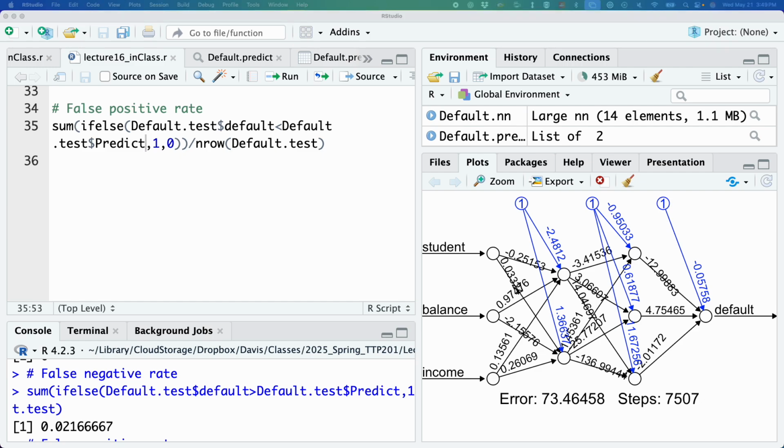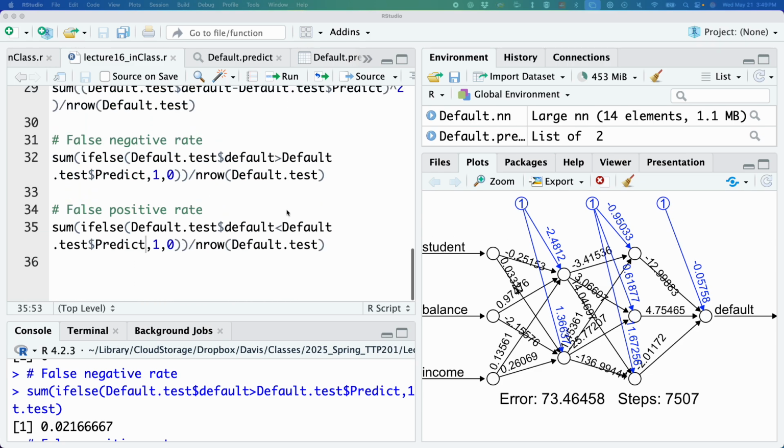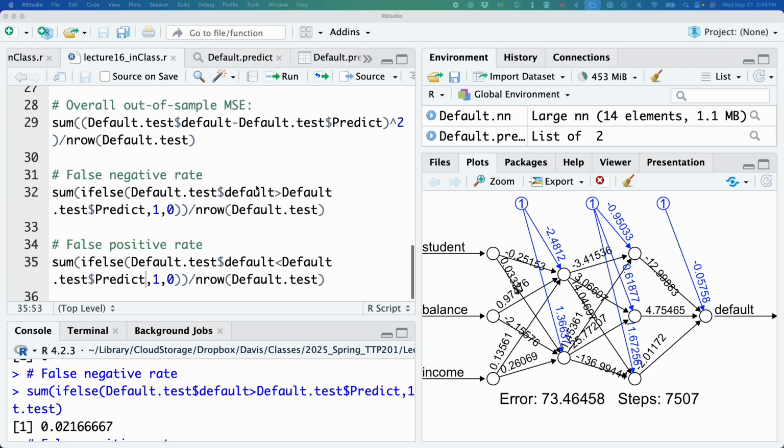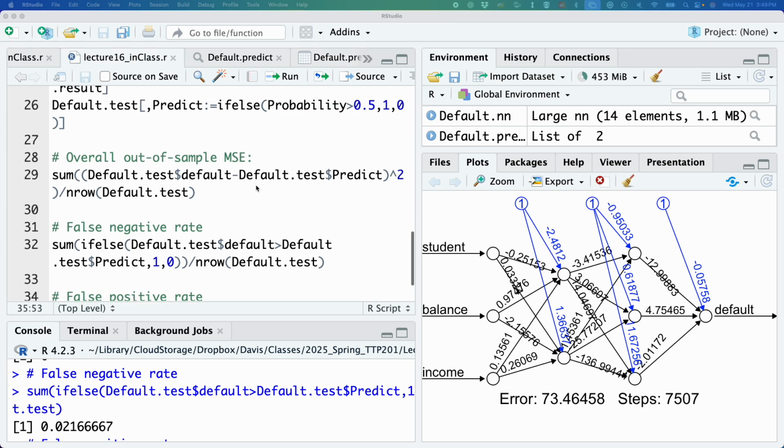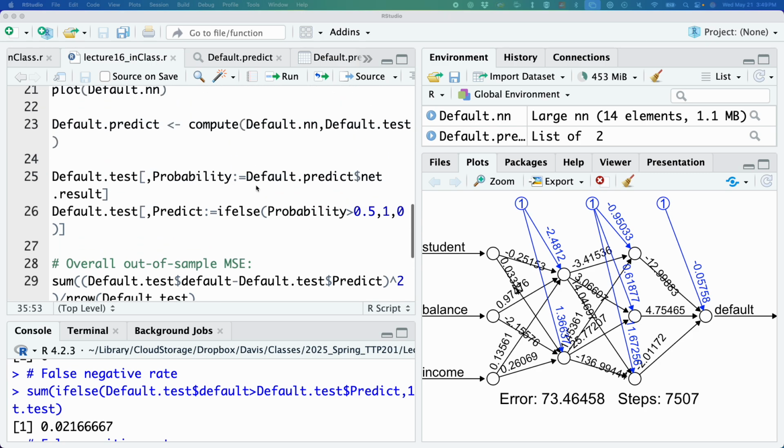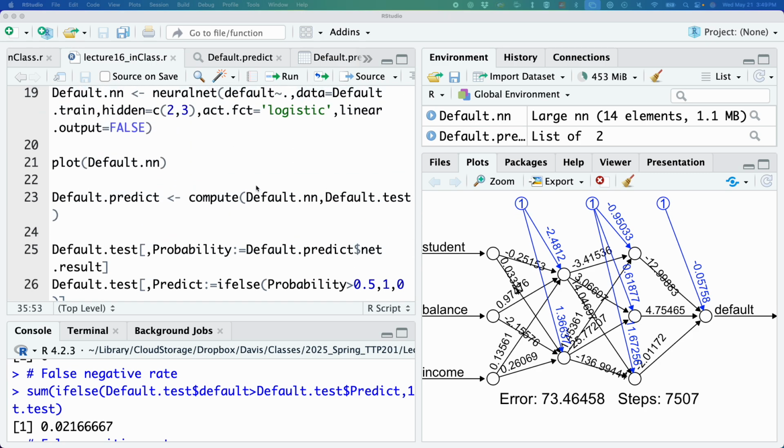Okay. Great. Any questions about any of this? Okay. Is the line of code that you wrote to make the numeric value for student just copy and pasted from default, and then you just change default to student? Where?